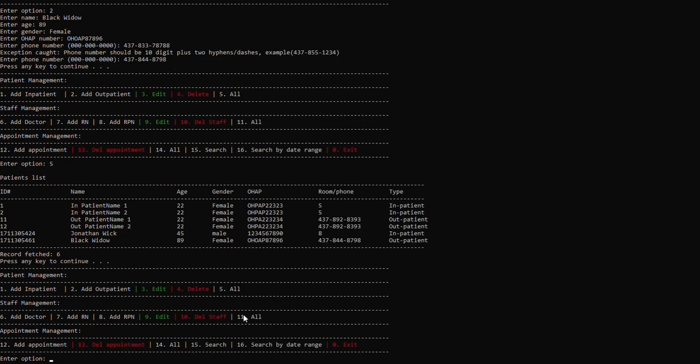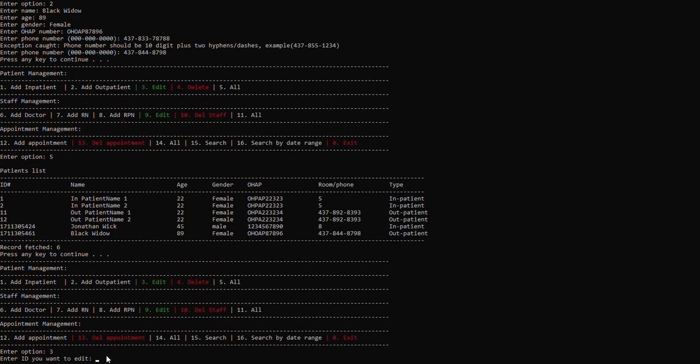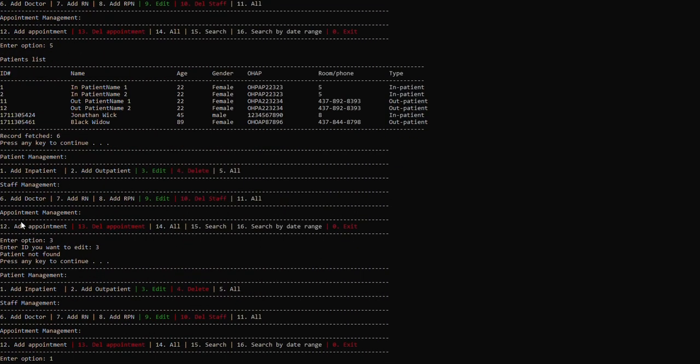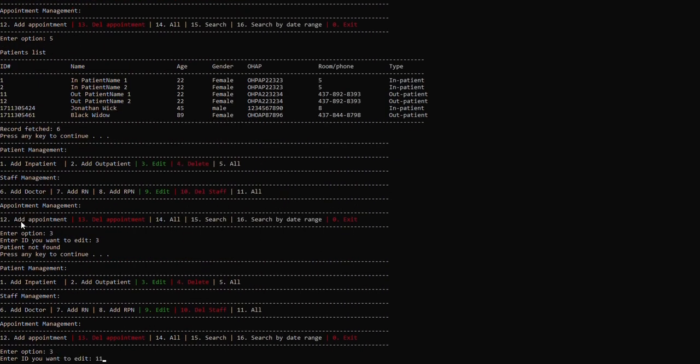So we'll jump to the edit part. We're going to edit patient number 11. All we have to do is enter the ID, which is the key in the key section of the map container. Enter the ID you want to edit, 11.